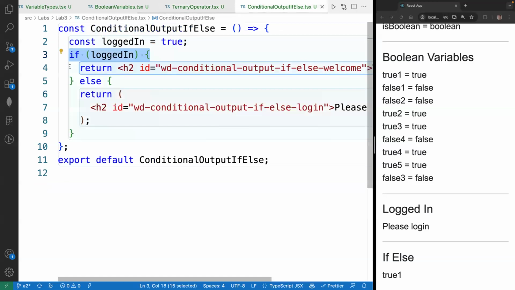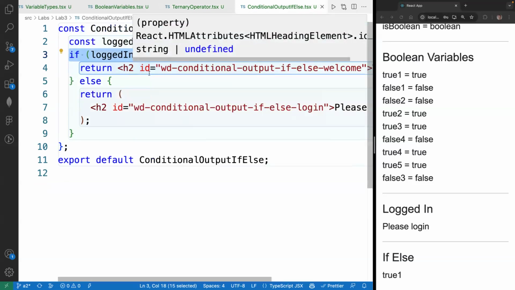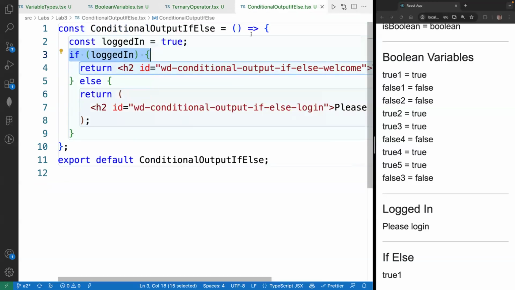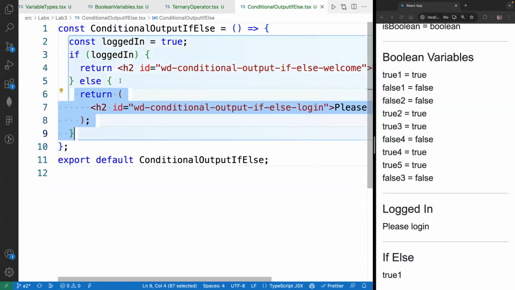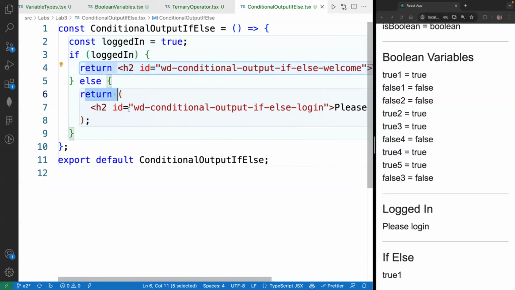Now here, notice that we have two returns. So this function evaluates to either one or the other. If this is true, then it evaluates to this return. Otherwise, it returns this. So the whole thing is actually rendering something. It's either rendering one or the other.